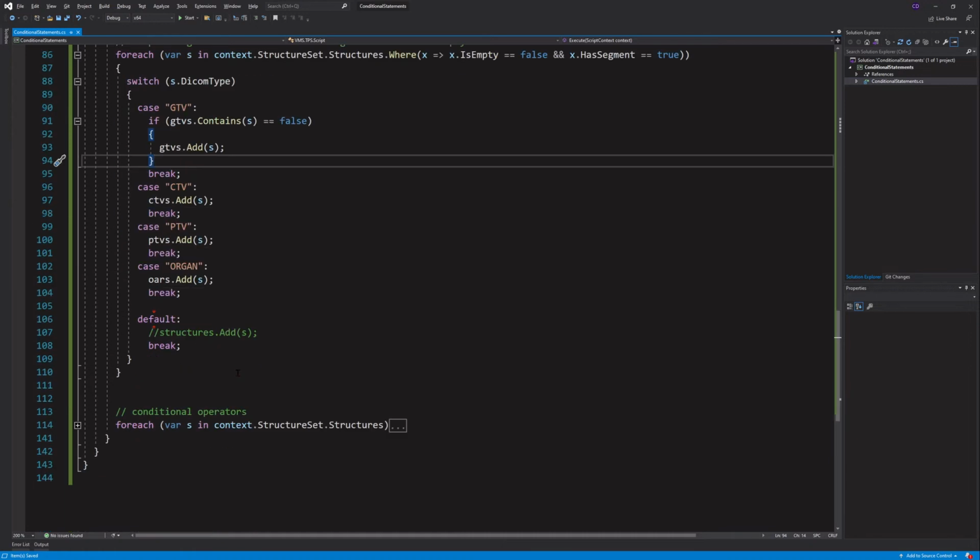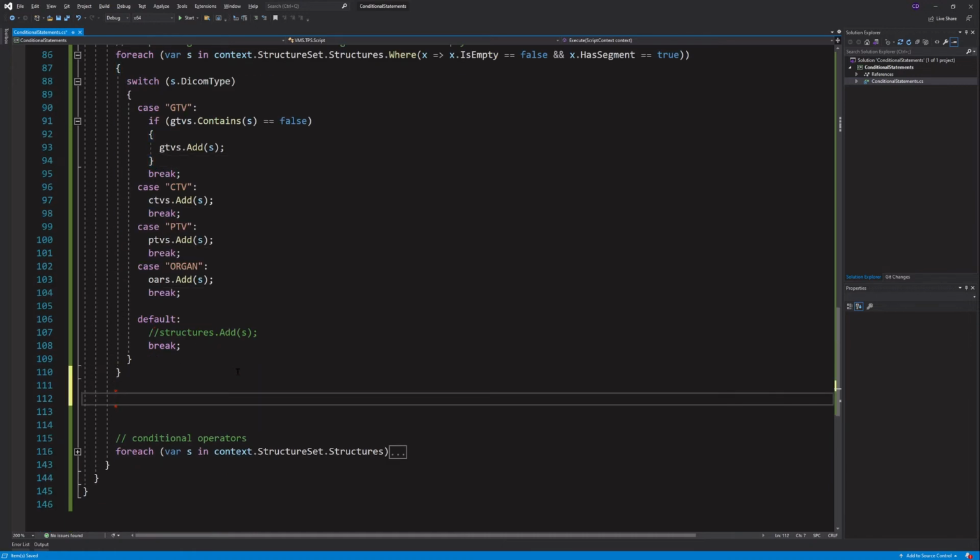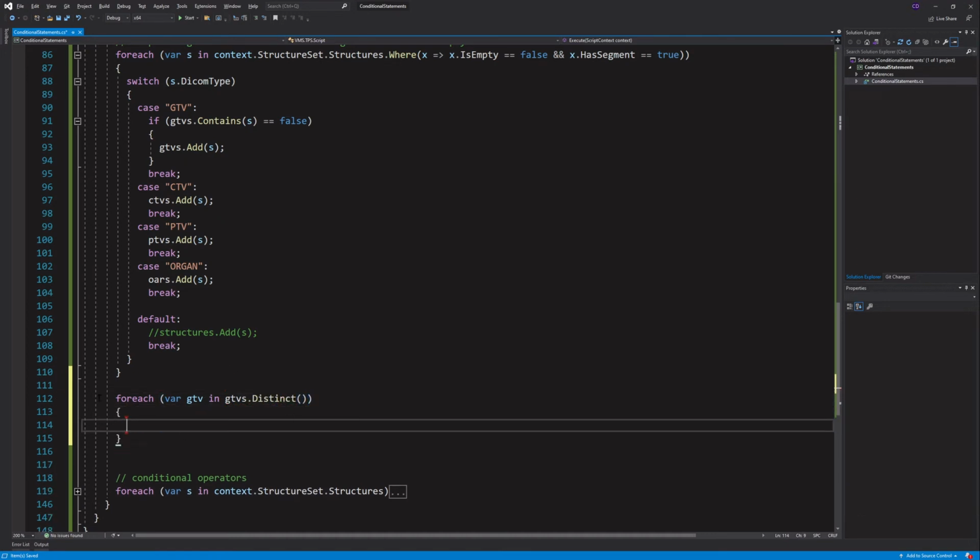Now if you didn't do this and you wanted to loop through each GTV and maybe it had duplicates, you could say foreach var gtv in gtvs.Distinct(). Now it will only loop through each GTV once, because it's going to filter out any duplicates.